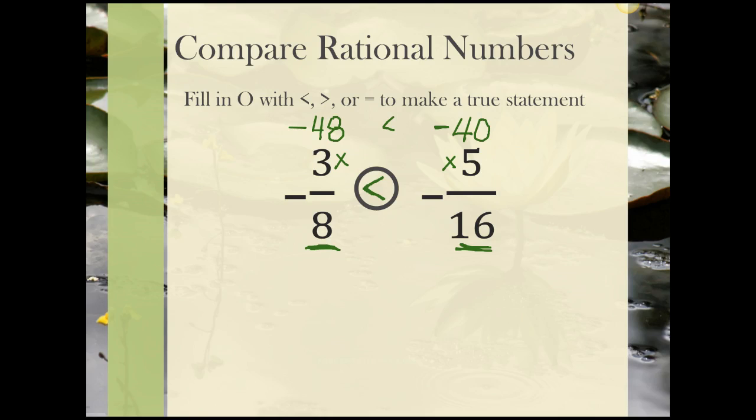That's one way to approach the problem. Another thing that you could do, probably not the easiest route, is to turn both of the fractions into decimals. We do this by dividing the numerator by the denominator, and on the left, we end up with 0.375, and of course, that's negative. And on the right, we end up with 0.3125, and that is negative as well. In order to compare these, I will add a zero to the left side, so they're both in the ten thousandths spot, and again, we can see that the value on the left is less than the value on the right.